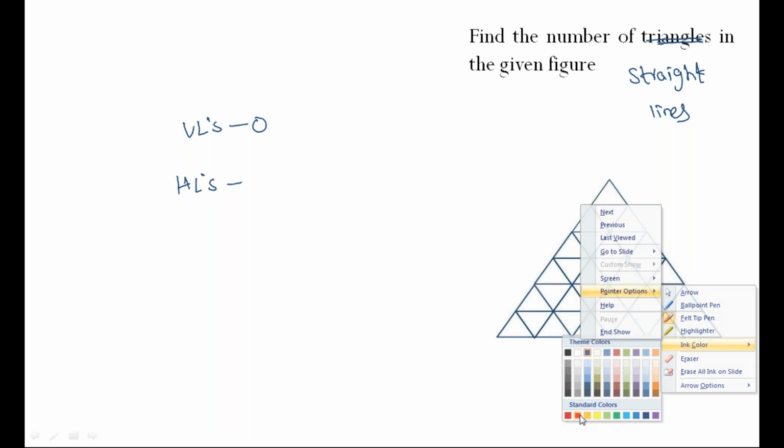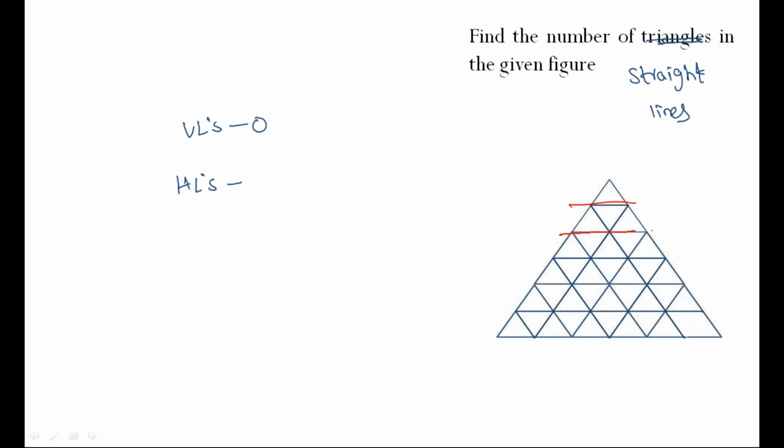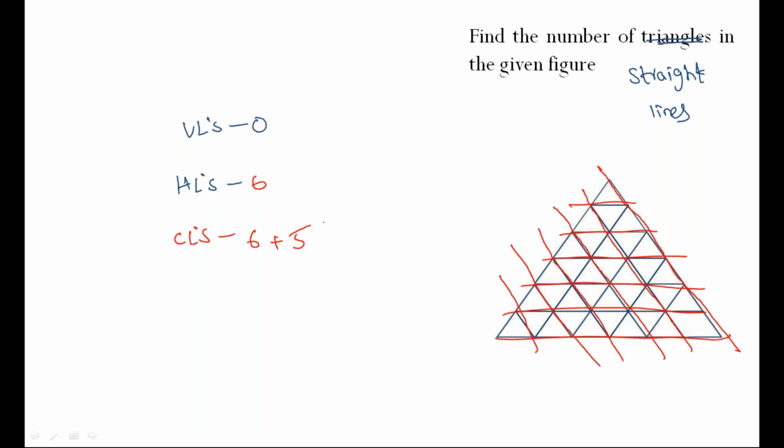Now if you see here, this is 1, this is 2, 3, 4, 5, and 6. Okay, fine, 6 horizontal lines. Now listen, regarding cross lines, you just focus on cross lines, right? This is one cross line. Now see this, friends. This is 2. This is 3. This is 4. This is 5. This is 6. 6 cross lines, plus here we'll get 5 only. Why 5? You just focus here.